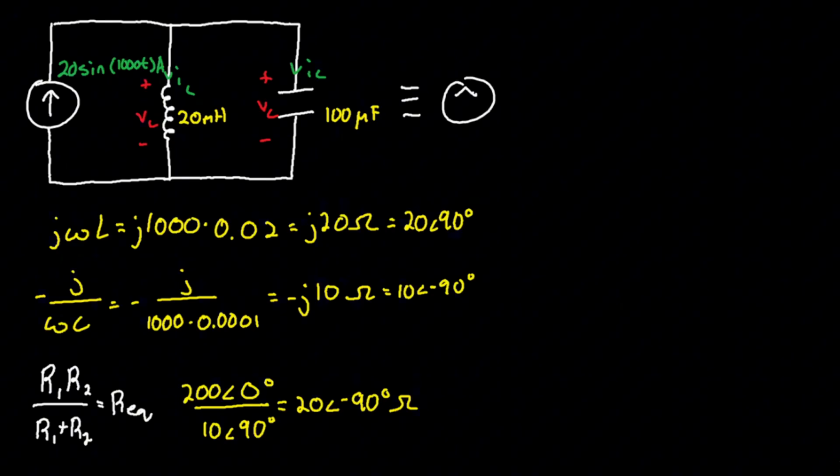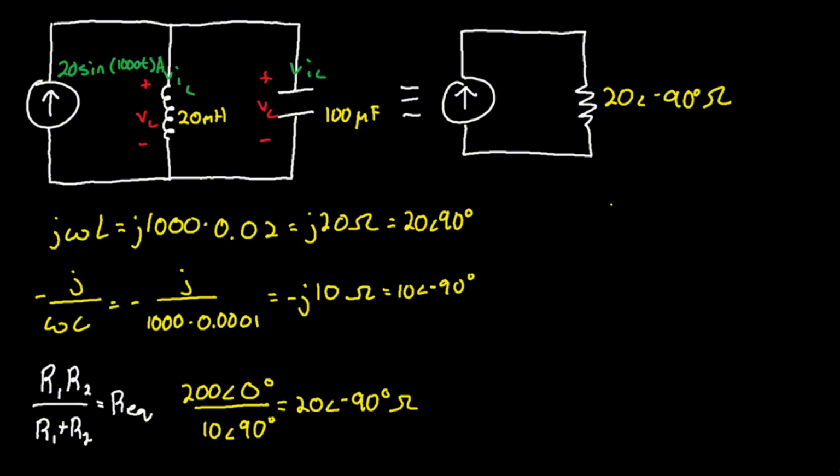Okay, once we redraw this guy, I'll be a little lazy and draw it as a resistor because it has a resistance, but technically this is not a resistor. Negative 90 ohms. So now we have the impedance for these two combined circuits, which is treated as a resistor, right? Turns out that this is simply a series circuit, is this not? All these elements are attached end to end. This is a series circuit.